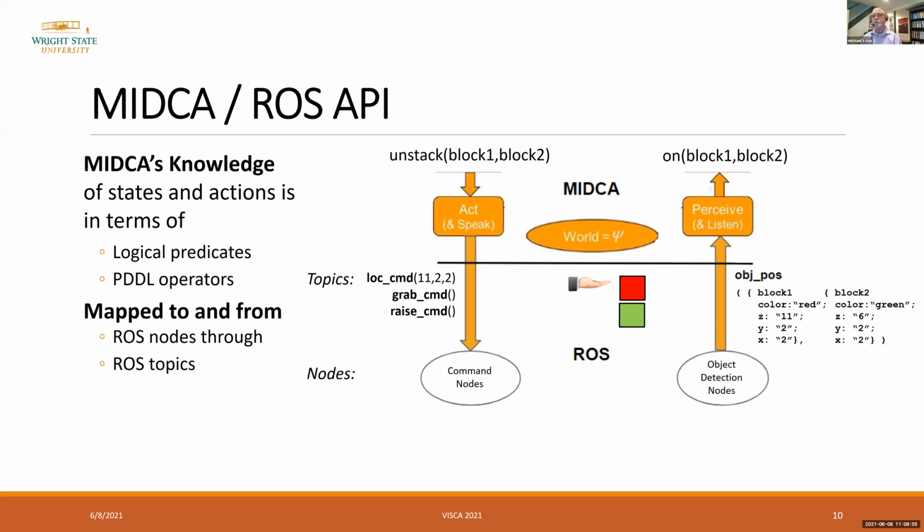So looking a little closer, again in the blocks world, actions are in terms of PDDL operators or planning operators. PDDL is the planning domain definition language, and we're using PDDL 2.1. The perceptions are in terms of logical predicates in a first order logical syntax. And these are mapped through ROS topics to particular computational nodes. Here we can see a particular block 1, which is red at a certain position. The green one is at another, and you want to infer from that which block is on the other, and then the unstack action uses particular topics that go to the nodes that control the effectors on a robot.